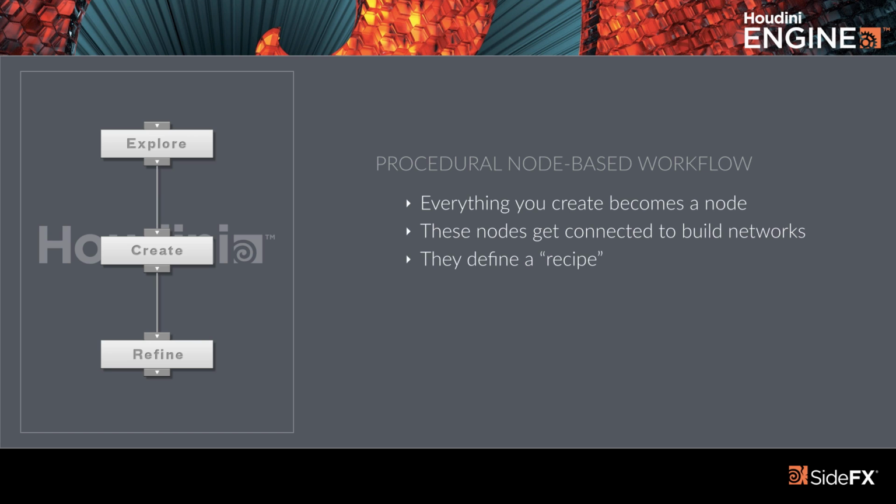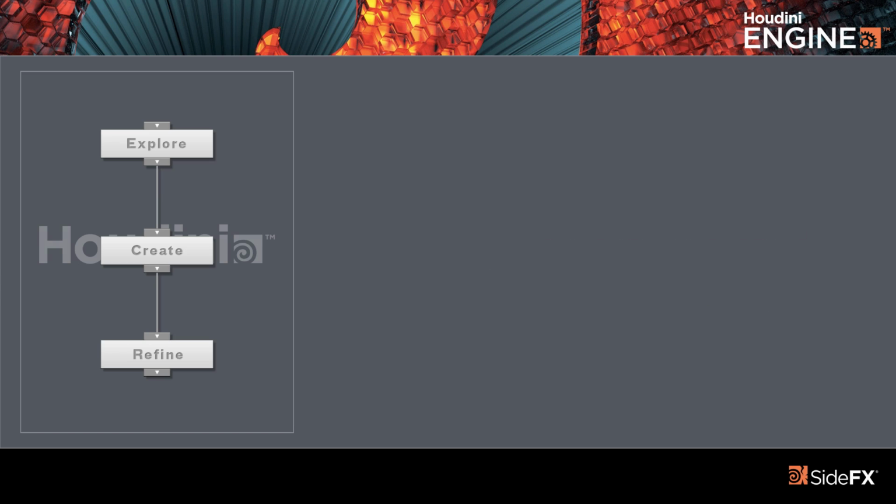Once you have these networks, one of the features that Houdini's had for quite a while is the ability to take these and share them as digital assets. Let's take a little look at how that works. You start with your node network, a whole bunch of nodes networked together, and what can be done is they're encapsulated into a single node. The original nodes sit inside this new asset node.